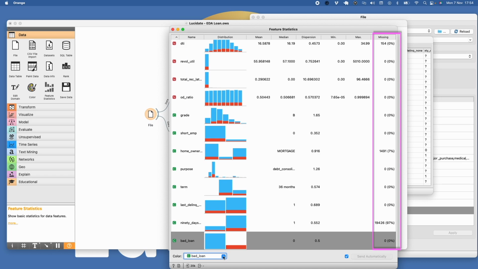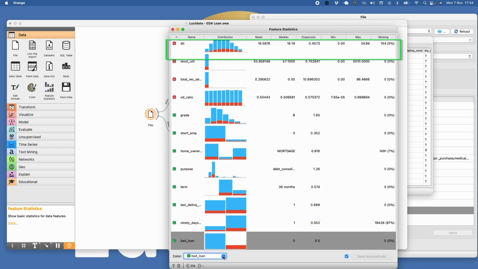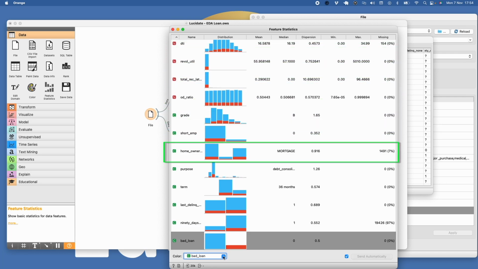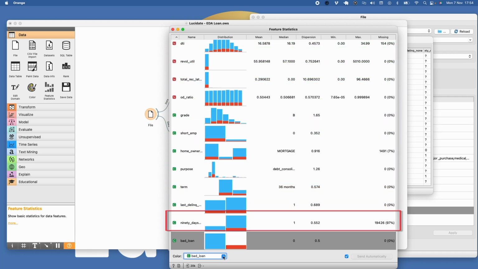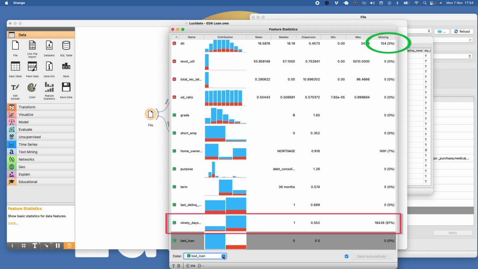We've a count of the missing values per feature. In this dataset, there are 3 features with missing values: the debt to income ratio, the home ownership category, and the 90 days of bad rating flag. The first 2 don't have that many missing values. We can perhaps devise a strategy for these later, but with nearly every record missing in the 90-day bad rating flag, this particular feature is more troublesome.